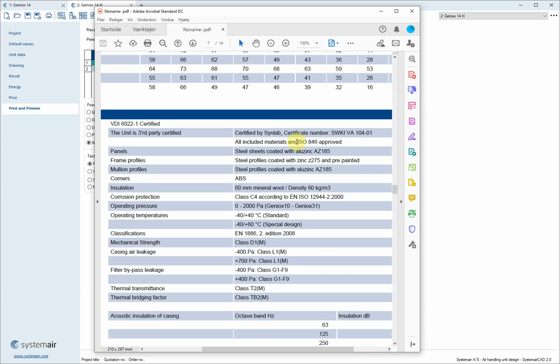This does not mean that the entire unit is ISO 846 approved, and we cannot use it for hospitals. Hospital is DIN 1946, and that is a whole different ball game. So this is for comfort ventilation. It's only VDI 6022-1 approved.